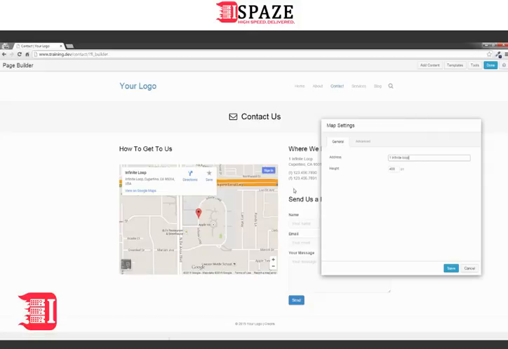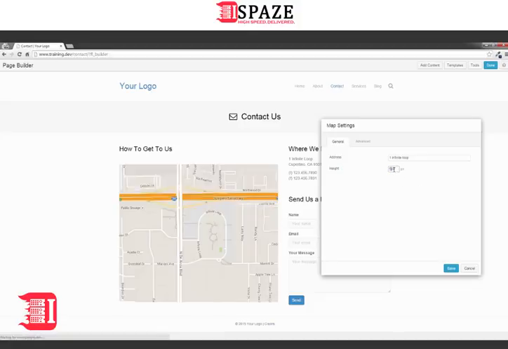So I've got my map in there, as you can see, but I'm not happy because it's not lining up with this address, and then also not lining up down here. So the only options we have besides the address is the height of the map. So let's have a look here and have a guess. I'm going to say 500. Okay, so I need to go a little tiny bit more.